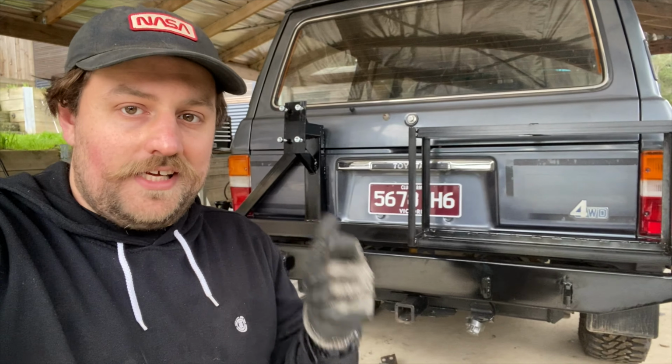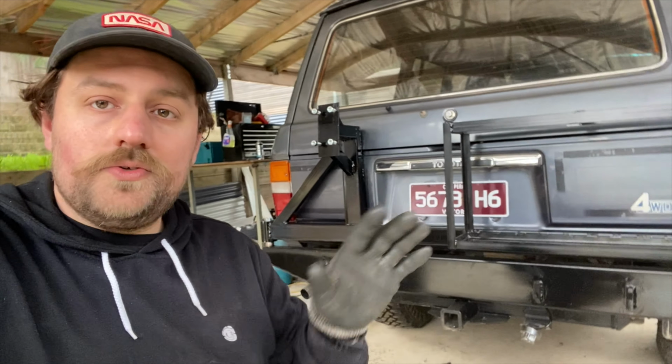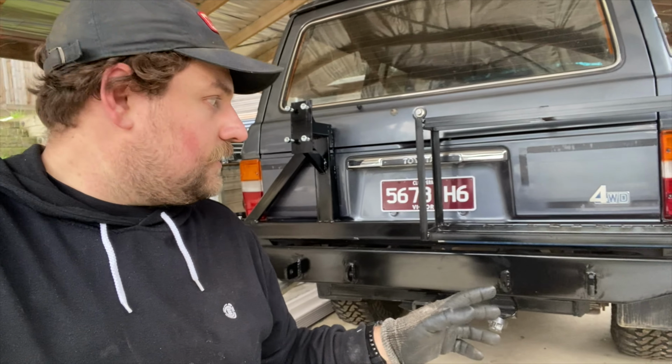Next time you see this, we will be working on electronics. I have some lights, reverse lights, and all sorts of other stuff. I'm going to finish painting this thing off camera. Also, we've got the latches to put in as well.